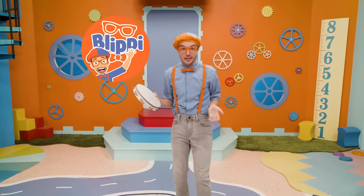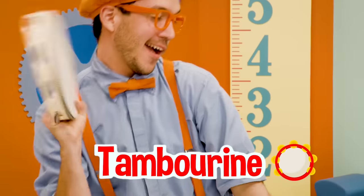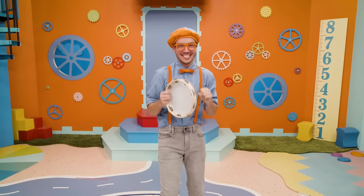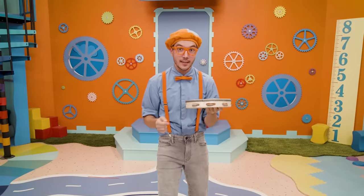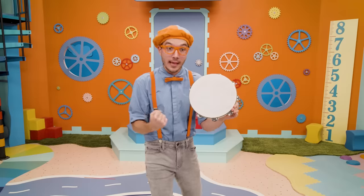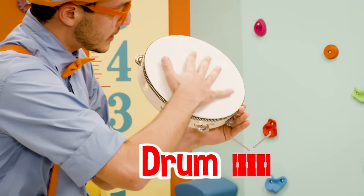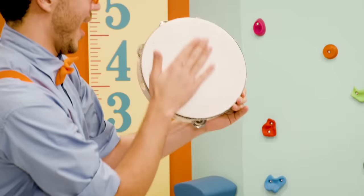It's me, Blippi. And I was just making some sweet tunes on my tambourine. Yeah! Whoa! Musical instruments are so fun. And this one is called a tambourine. Yeah! It is so much fun to play because you can play it like a drum. It has this outside part right here that you can hit like this.